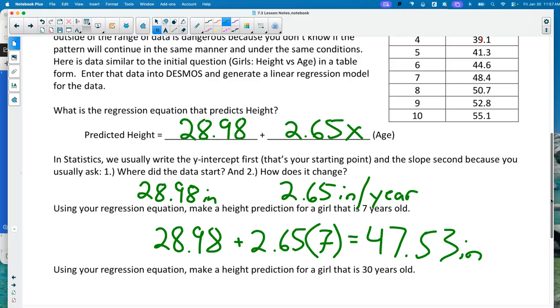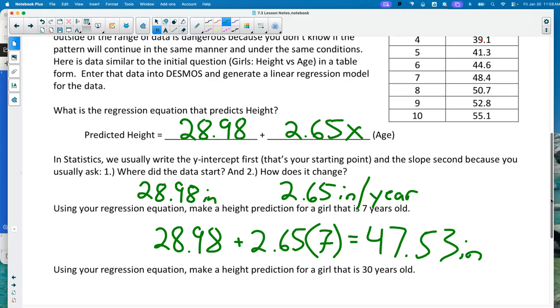I guarantee you that on this test, I will ask you a question based off data. And we do this with money or other things. And it will be like, how much money are you going to have if your bank account grows by this amount? Someone will be like, you're going to have $7 billion in 2 years. Pump the brakes there a little bit. Let's think about how realistic that is. So you want to think about, is my answer good? And in this case, yes, it's reasonable.